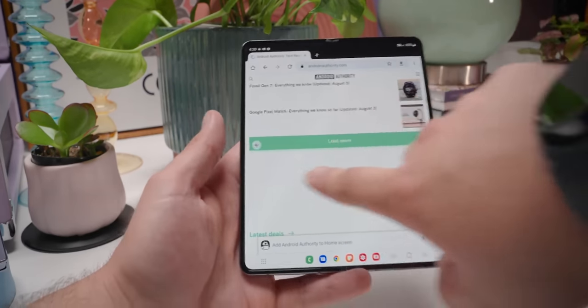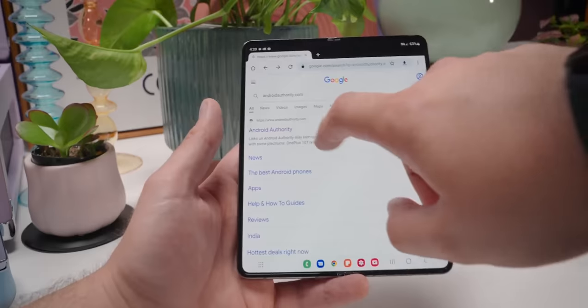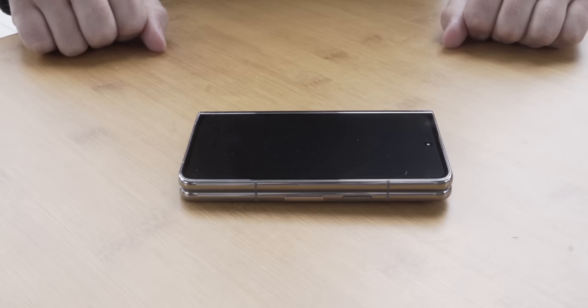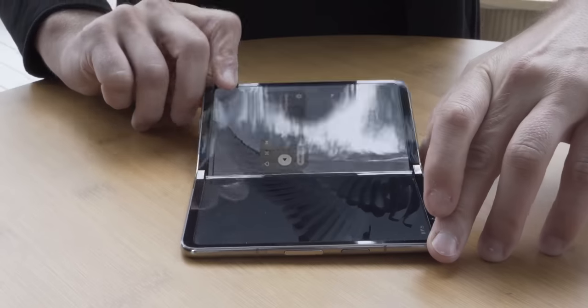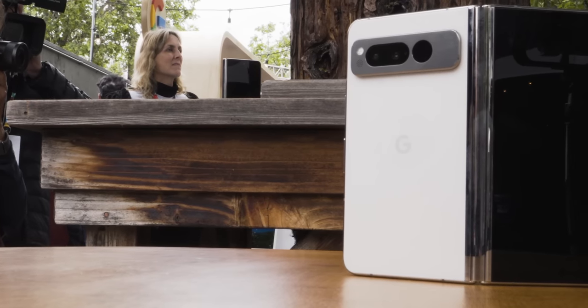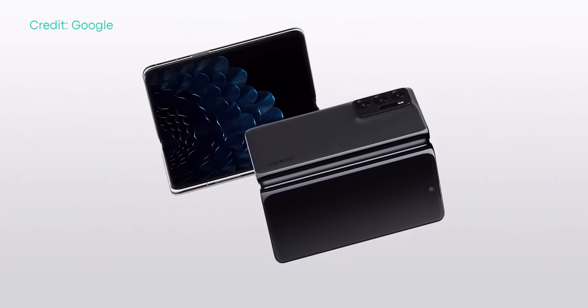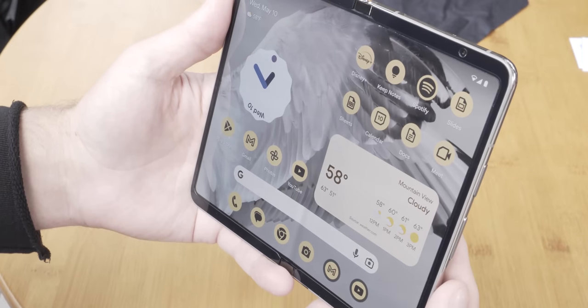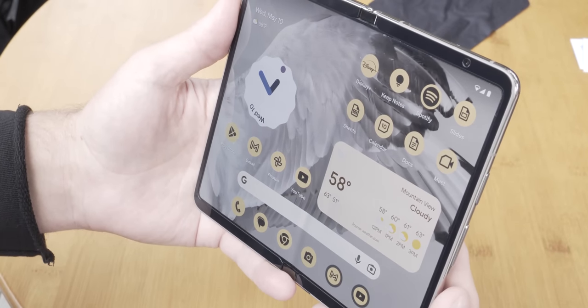Google's main competitor in this space is Samsung with the Galaxy Z Fold 4, but the Pixel Fold is a very different phone. It's thinner, it's shorter, it's wider — just a whole different design, and it's going to come down to your own subjective opinion whether or not you think that's better or worse than what Samsung is doing. In my opinion, I love it. The Google Pixel Fold looks a lot more like the Oppo Find N than it does like the Galaxy Z Fold 4, but it doesn't feel like a rehash of what Oppo already did. It feels like something new and fresh, though it's certainly much more similar to the Find N than anything from Samsung.